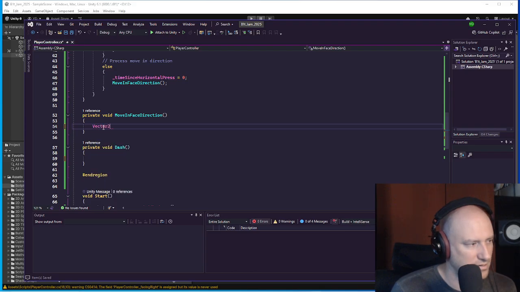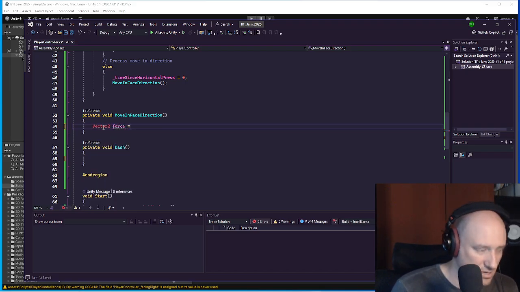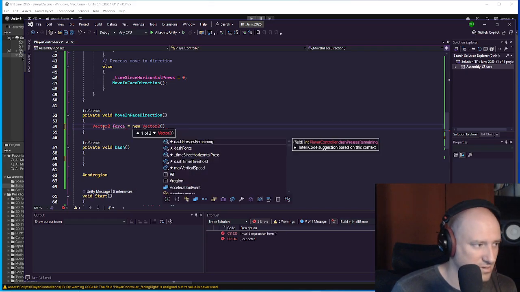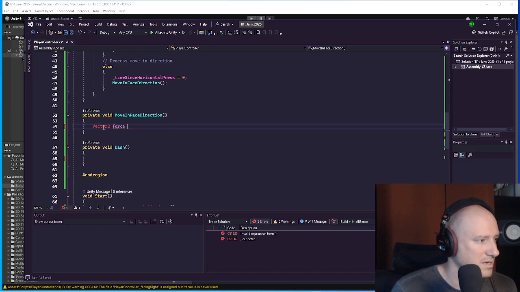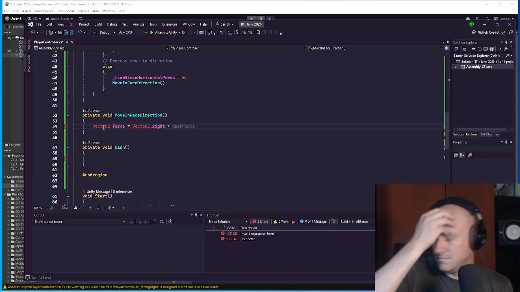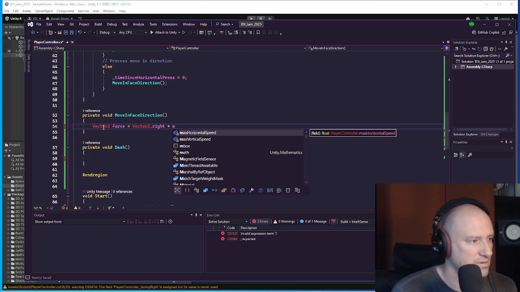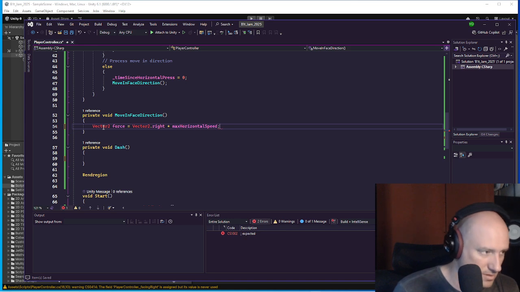We'll say vector 2 force equals new vector 2. Actually, I don't need to do that. I can say force equals vector 2 dot right times move horizontal speed.